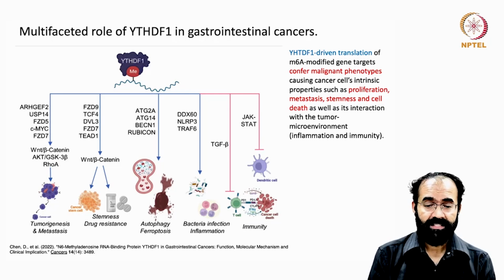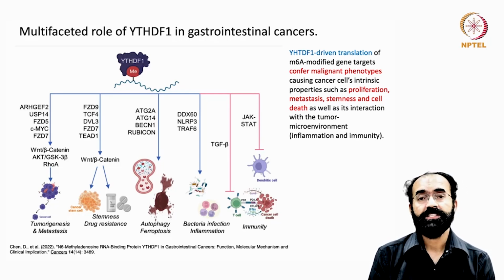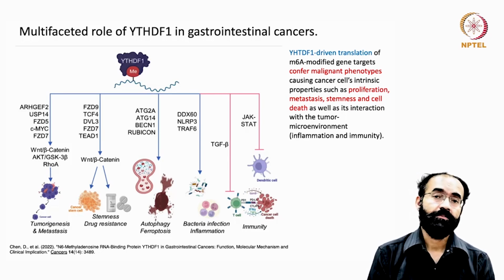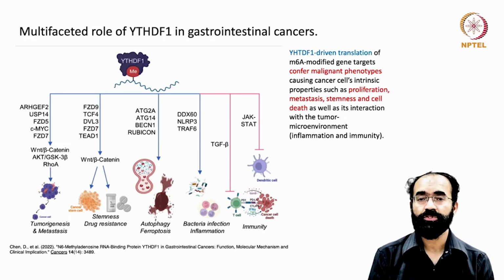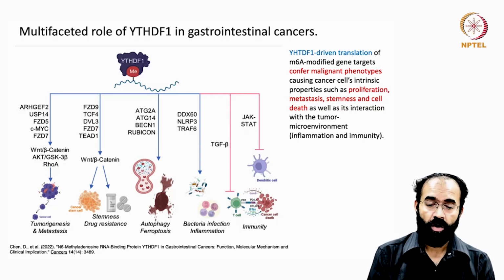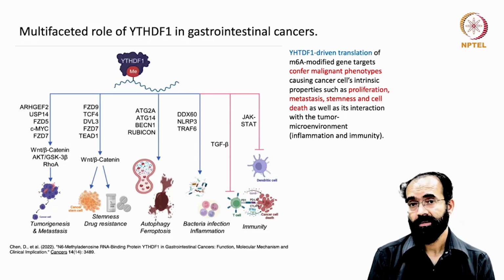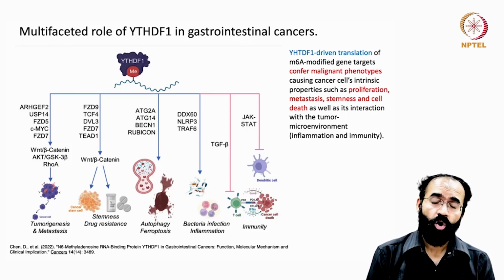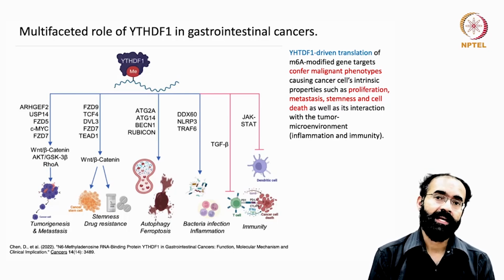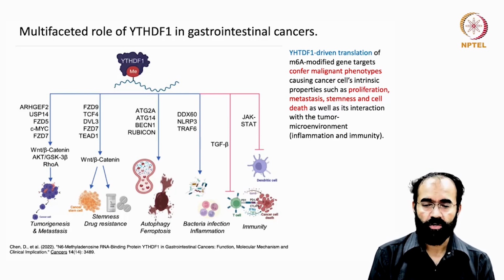Then comes the famous JAK-STAT pathway, which is normally a contact-based recognition system. In the sense that if JAK is activated, it will phosphorylate STAT, and the phosphorylated STAT goes to the nucleus, where it acts as a transcription factor. It can create a cell proliferation environment. The JAK-STAT and TGF-beta pathways are kind of negative regulators when it comes to immune system maturation. With overaction of these pathway genes, you will have compromised immunity, and it can lead to a lot of complications.